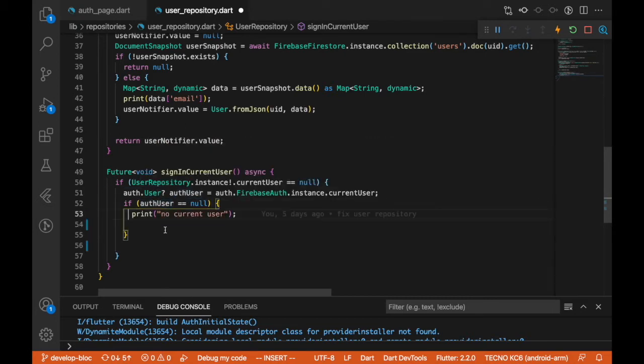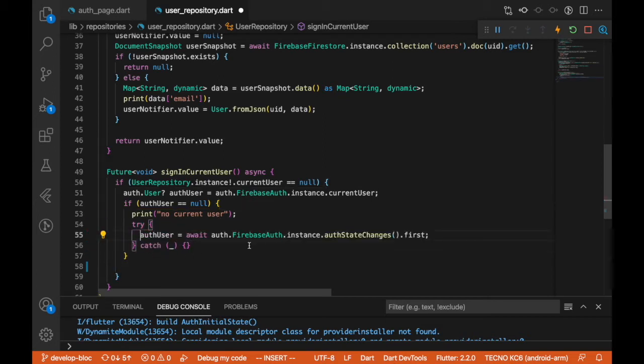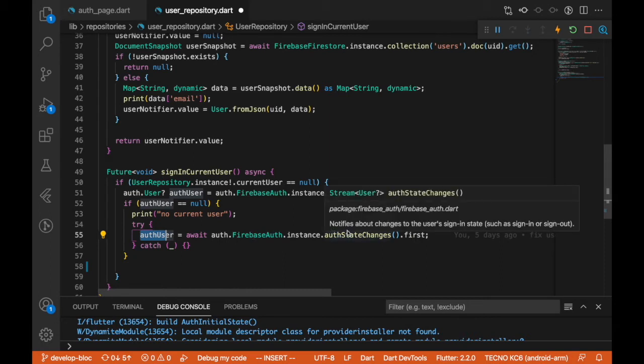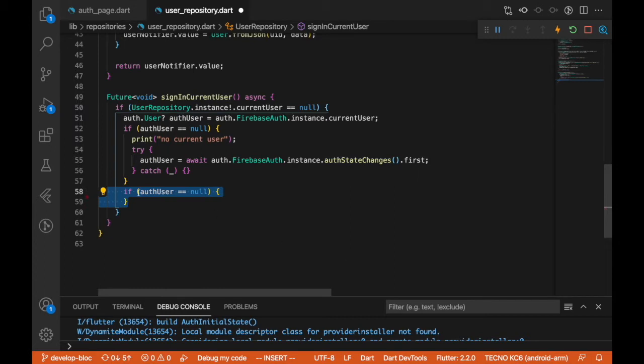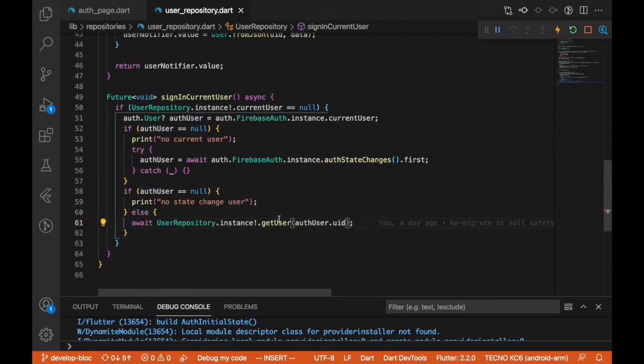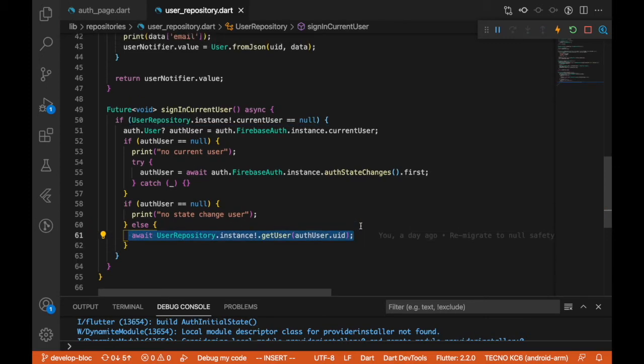If it is null, we are going to print no current user, and we're going to do try catch, and we're going to do authUser authChanges first, because this is a list, and we're going to do user, this user, it's null, no state change user, else we're going to get the user, and that is it.